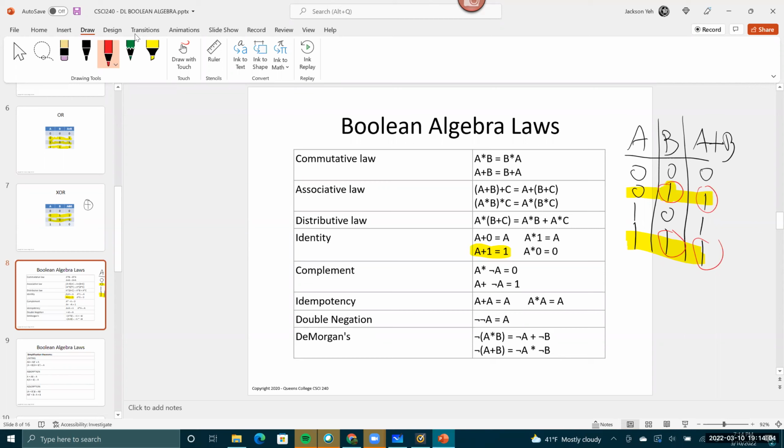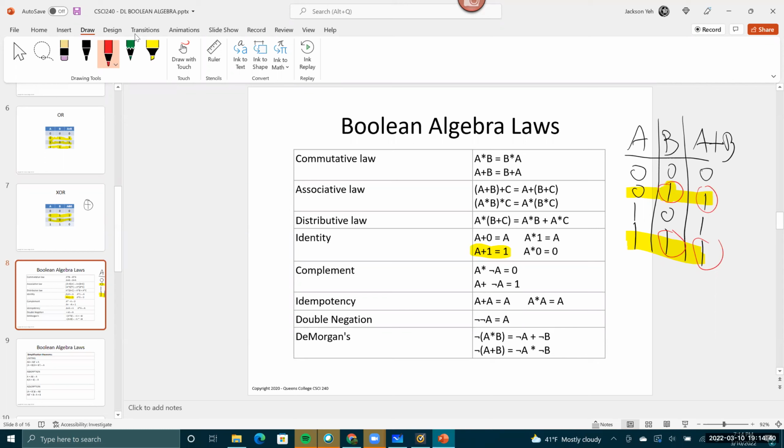All right. So this is just a way of saying that A or 1 can be reduced down to just 1 by itself. And I use the keyword reduce there, because if you look at all the remaining laws on here, there's less things to the right than there are on the left, because this is for the purposes of reduction. Remember, going back again to your algebra days, one of the homeworks that happen almost every single night is they give you very large expressions, and it's always, please simplify, right? So that's essentially what we're trying to do. So a lot of these laws are used for the purposes of simplifying a larger expression down to a smaller one. Okay. So identity, let's move on.